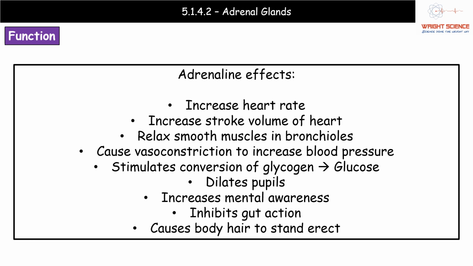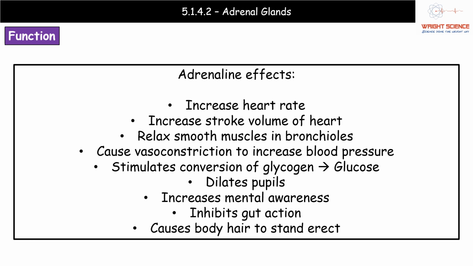So in order to achieve that, we need a range of different bits of our body working together to actually make it so that we can do either of those things. So what will adrenaline do? It's going to increase the heart rate, because if we've got an increased heart rate, that means we're going to be circulating a greater volume of blood in that same time frame. With a similar idea, it will increase the stroke volume of the heart as well. We're also going to see the smooth muscles in the bronchioles within your respiratory system being relaxed. That's obviously going to mean that the bronchioles are wider and therefore a greater volume of air can pass through them in the same time.